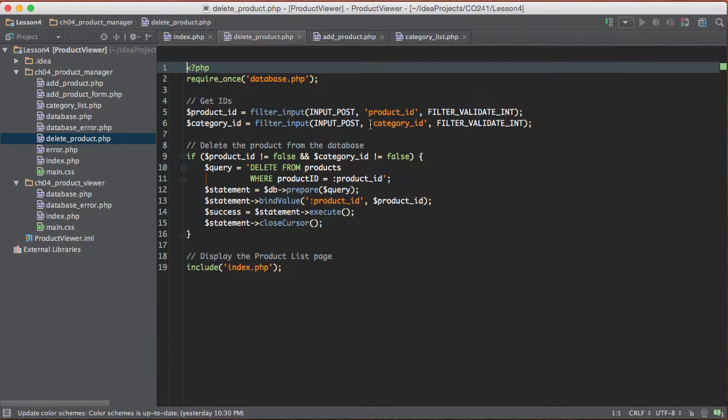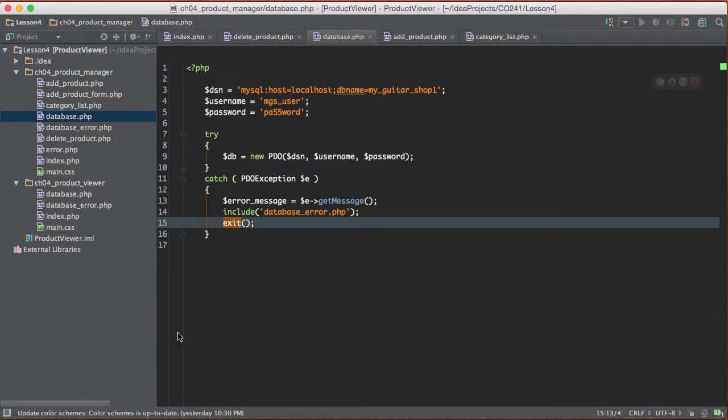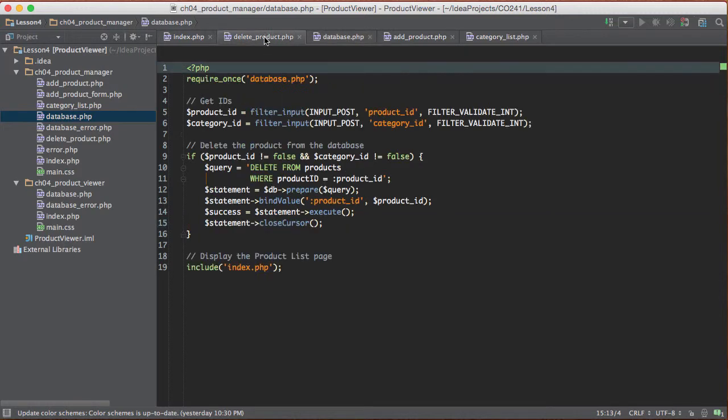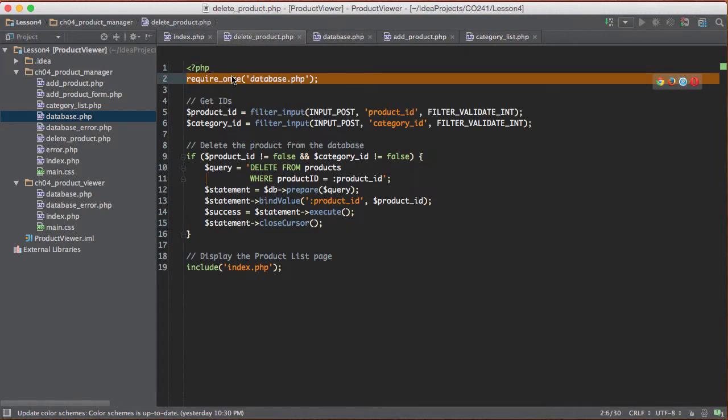Just remember, you start with the page that's being loaded, and then any of the include statements or require statements, it's almost as if you were copying and pasting in whatever code page they're referencing. So here you would go to the database PHP, you take all that code and basically just copy it and paste it right where this line is to follow the logic of it.